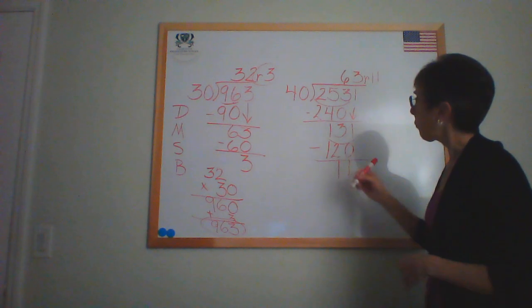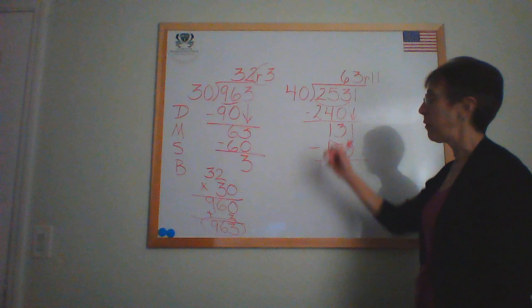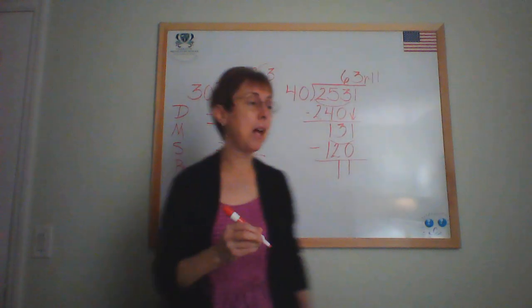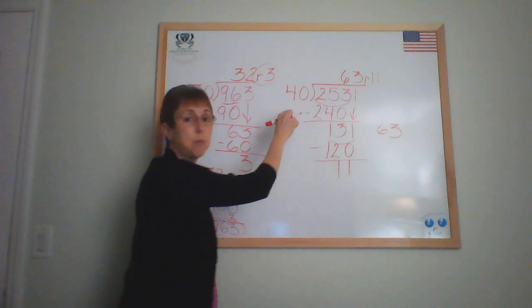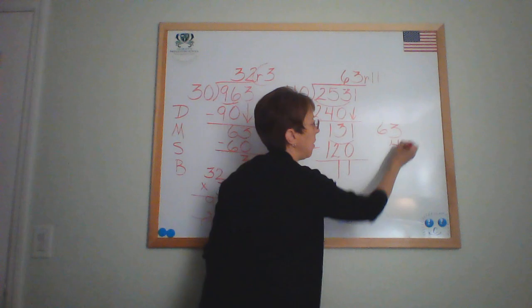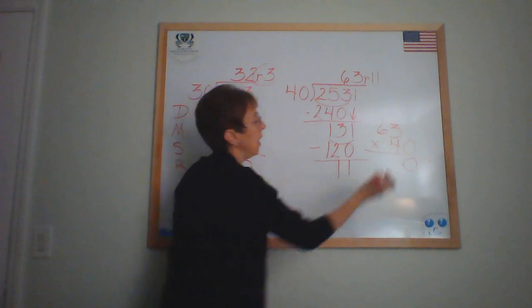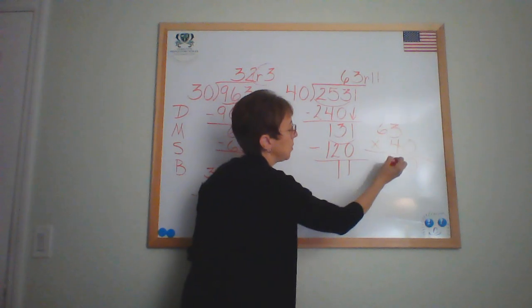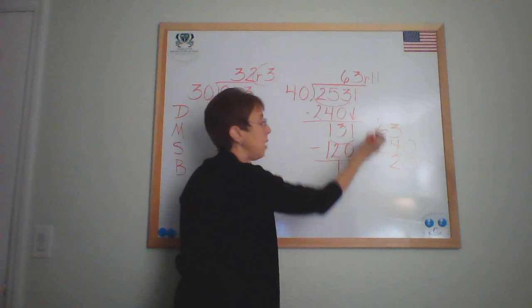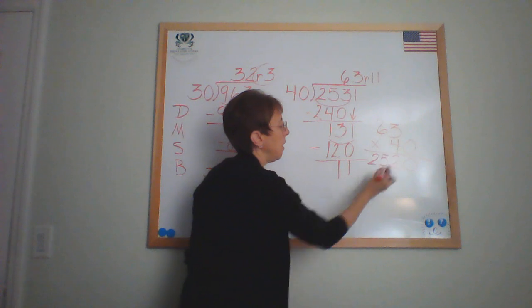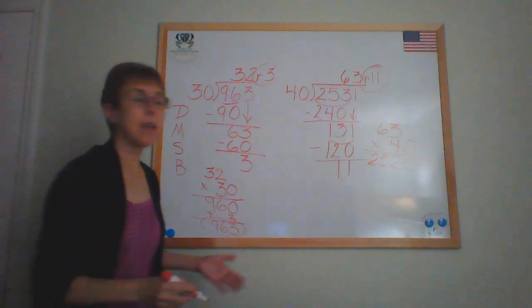And again, if we want to check by multiplying to see if you have the correct answer, we're going to multiply 63 times 40, and so we can let that 0 hang out. We just bring the 0 down in our products, and then we multiply. 4 times 3 equals 12, put down the 2, carry over the 1. 4 times 6 equals 24, plus 1 equals 25. So we have 2,520. And remember, you must always add on your remainder.